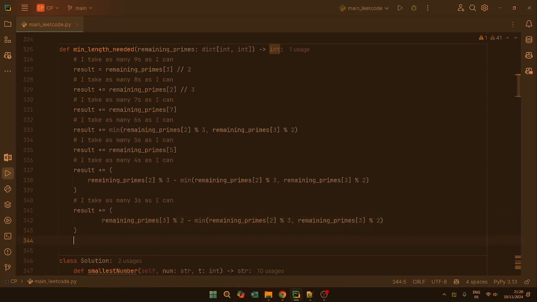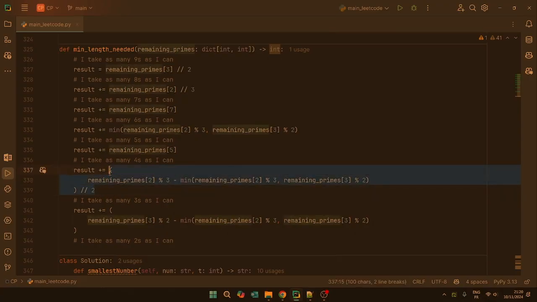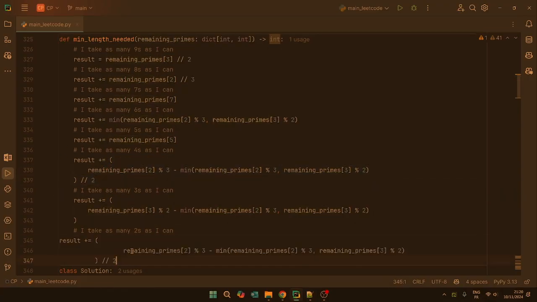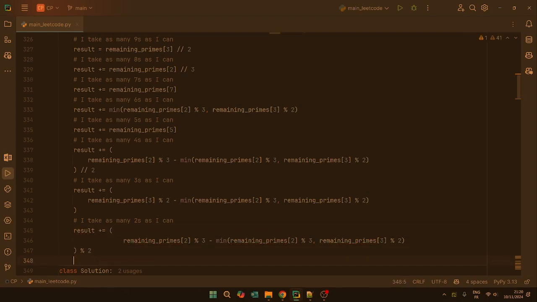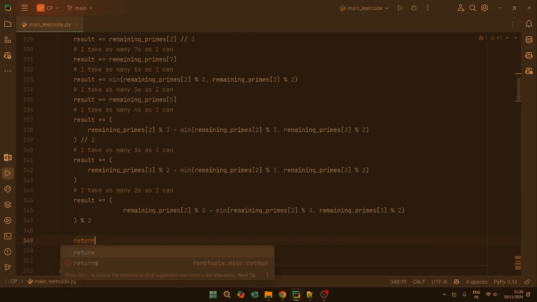And then I take as many 2s as I can. So yeah, this was actually integer division by 2, and this is the same except it's the remainder. And then I just return result.